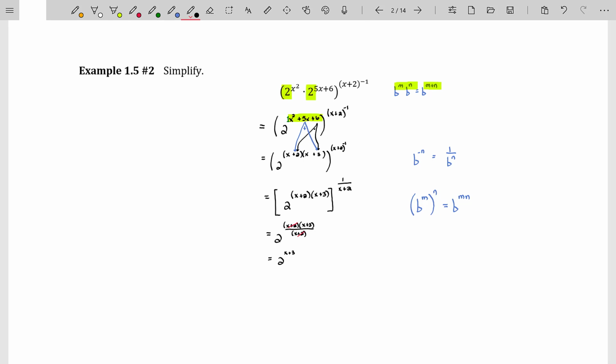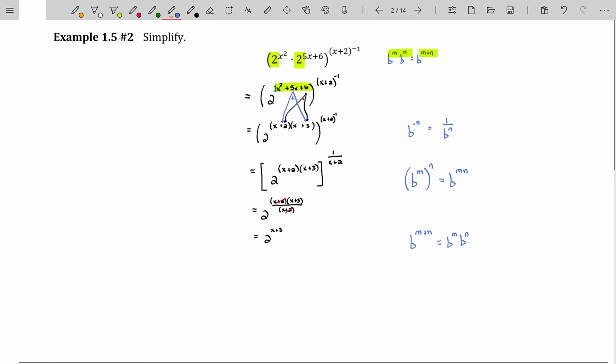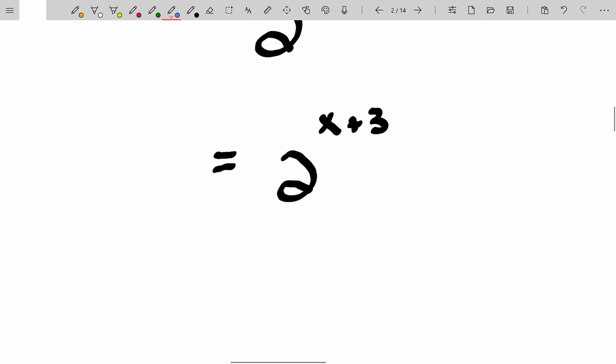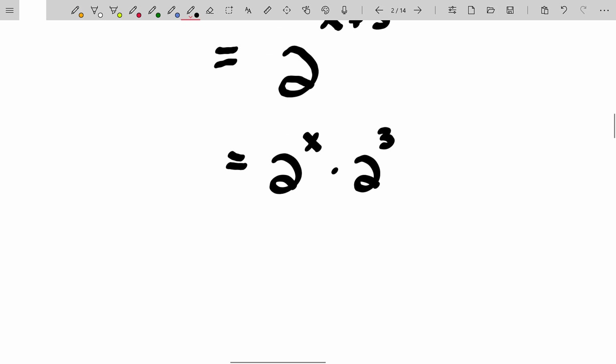This is acceptable as a simplified form of that original statement. And we reviewed a little bit of factoring in the process. Is this the only way you could write this? No, not at all. There's actually one other way you could have written this by using a law of exponents. The law of exponents you could use here is b to the m plus n is the same thing as b to the m times b to the n. We've actually seen this law right up above. We just wrote it backwards this time. But we can apply that law and say, oh, this is the same thing as 2 raised to the x times 2 raised to the 3rd, or in other words, 8 times 2 to the x.